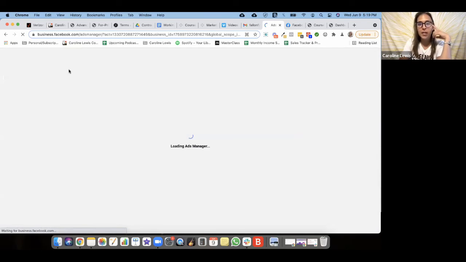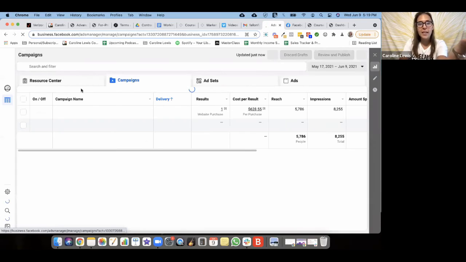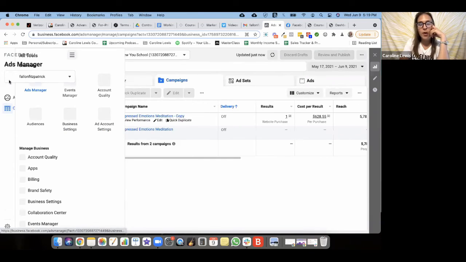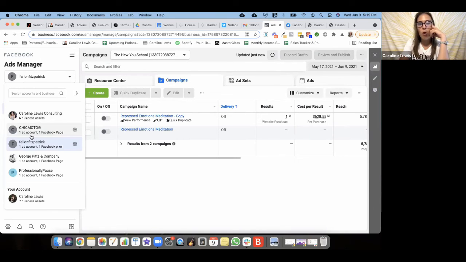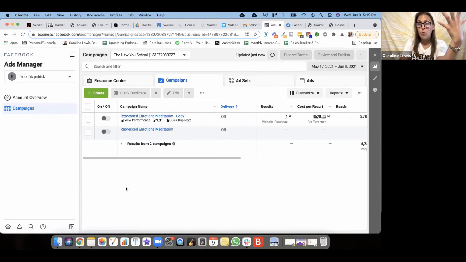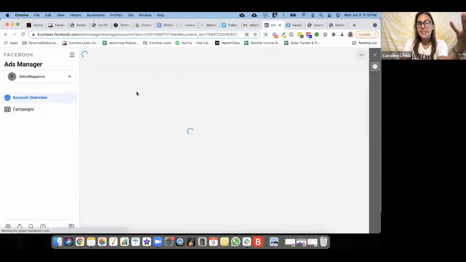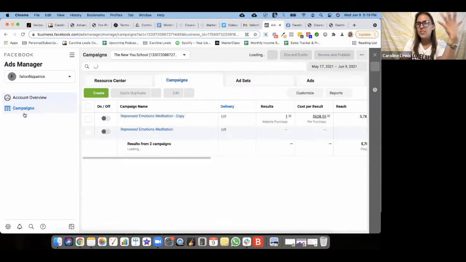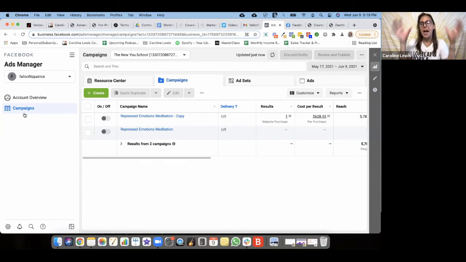I can go to our ads manager, but the cool thing is I have multiple accounts, not only hers. I have all of the other ones that I'm working with as well, so I can toggle through all of my different client ones at once. I hope that makes sense, and now I have access to everything. If you don't have access to something, it'll tell you, and you just have to go back in and give a little bit more admin access. That's why we do admin access in total.